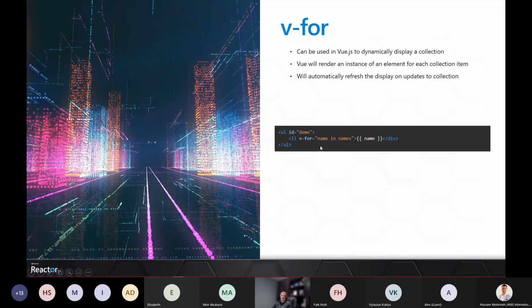And then I'm saying in this collection called names, I want you to iterate through this collection, for each name in that list of names, create a list item and put the name value in the display. And so if there are 4 names in this collection, we'll end up with 4 list items. If there are 5, we'll end up with 5. It will just display automatically instead of us having to statically lay that out.